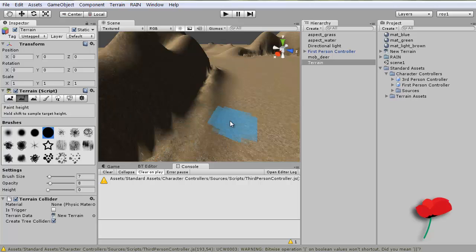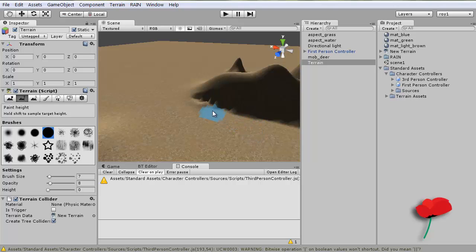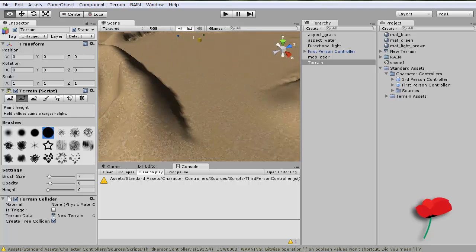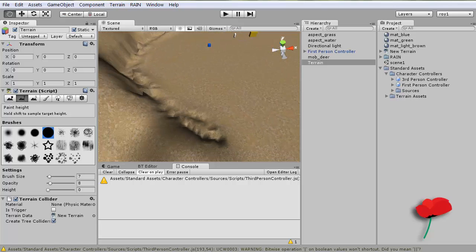Set the terrain out again. 0, just hack out these. Taking longer than I thought, but it'll be worth it in the end, because we're trying to make a natural looking terrain here that might be used in a game.